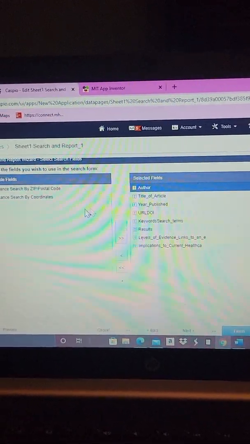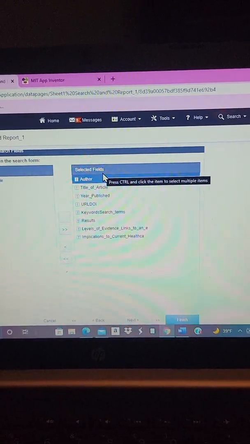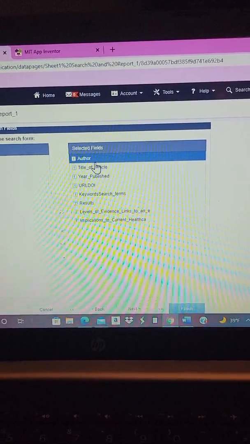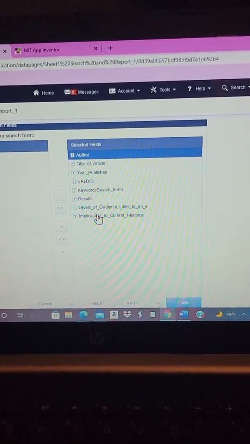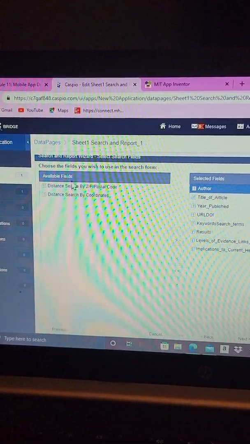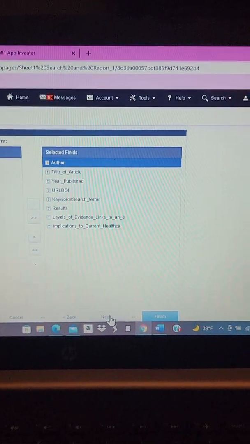So you just click on each of them, and it'll bring it over to the selected fields folder. So once you have everything that you need, these are all the titles that we had for the spreadsheet. You just make sure you transfer them from the available fields to the selected fields. And then you go ahead and just click on next again.